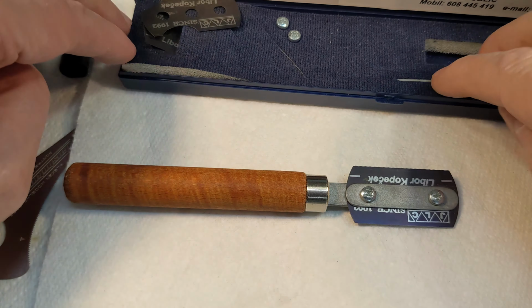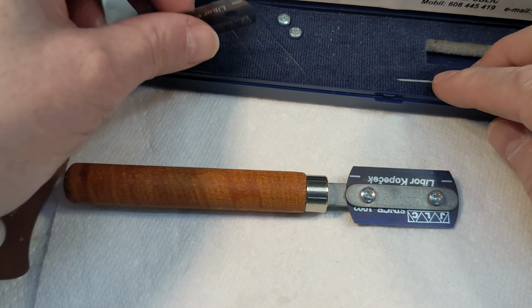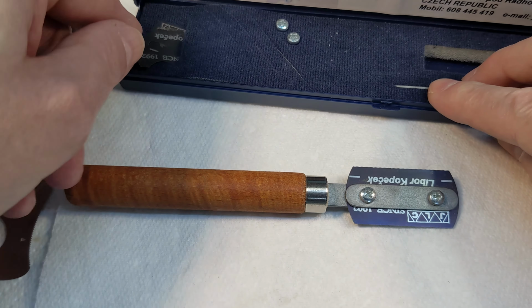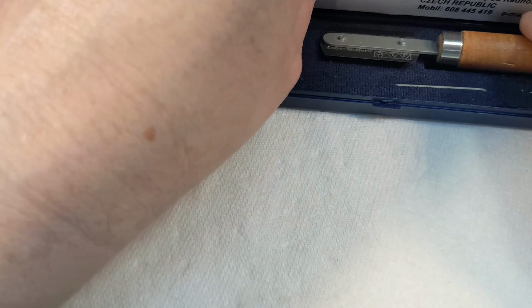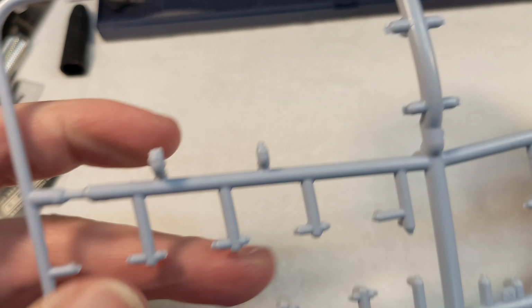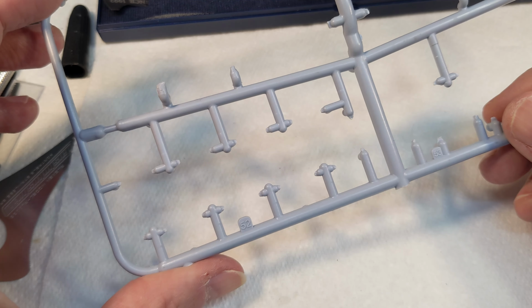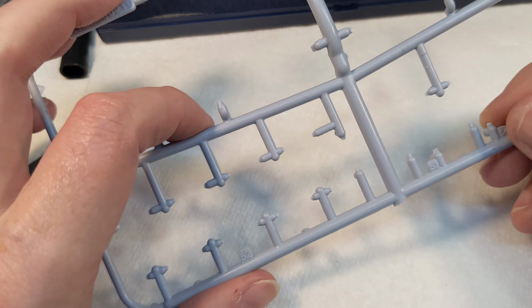So they can be quite expensive, but I do think that this is definitely worth it. So there you go. That's a quick overview of all of them. And what we're going to do now is get a bit of plastic and try them out. So what I've got here is just a bit of an old frame. I think this is one of the Airfix starter kits.